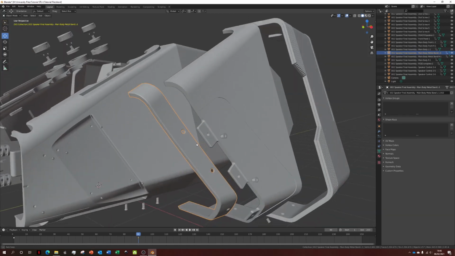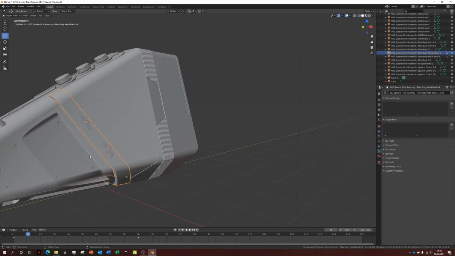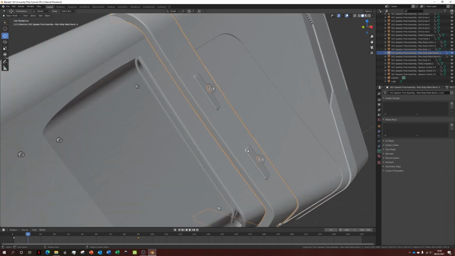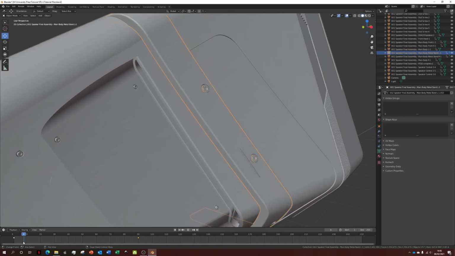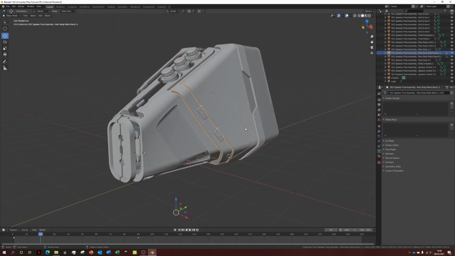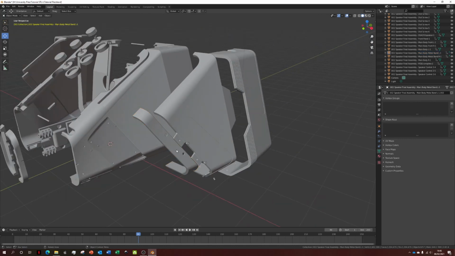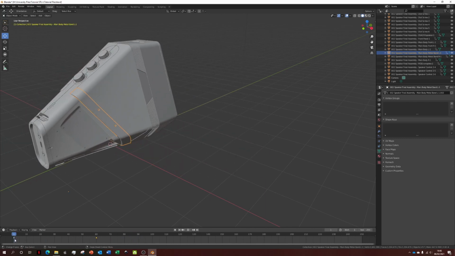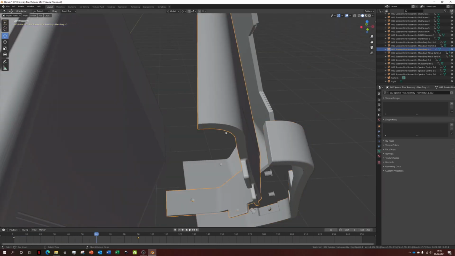If we look closely at this part of the speaker, these two sections overlap and intersect when moving, which isn't the effect we were trying to achieve. So, to fix this, I have to edit some of the timings and positions of the parts. I start by selecting this piece and then selecting the last keyframe in the timeline to drag it down 30 frames, effectively making this part arrive to its final location 30 frames or 1 second faster.